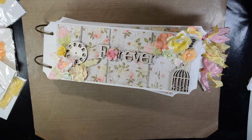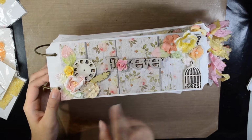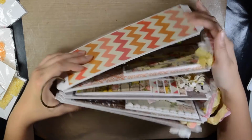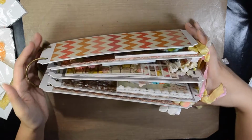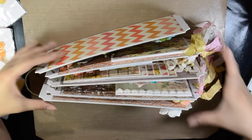So I'm on a roll with making mini albums here. I made another chipboard mini album, and I used Sockcopter's ticket shaped chipboard mini album for this, and I think it's such a good shape for a mini album. I just love it so much, and it turned out the exact way I want it to be, and I'm so happy to share it with all of you guys.